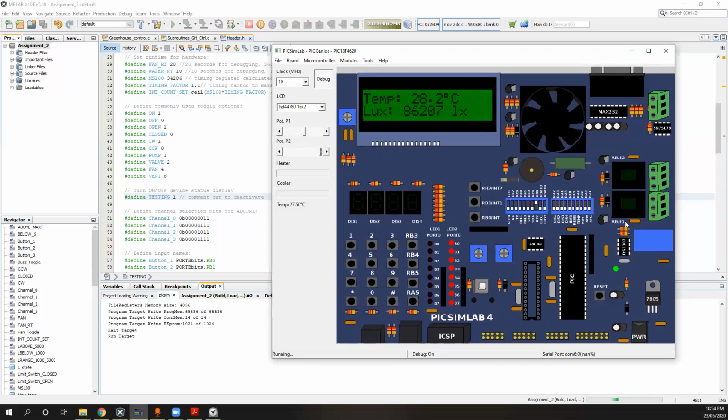This here is the valve and that's the pump. When these two are on, that means the sprinklers are on. Now remember, there's a 1 second delay in between them. We're just over there. I'll go a little bit more. There we go. So that should go on for 30 minutes, or 10 seconds in this case because we're testing, and then that'll turn off. All right, there you go.